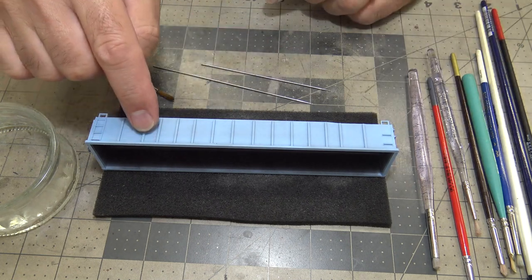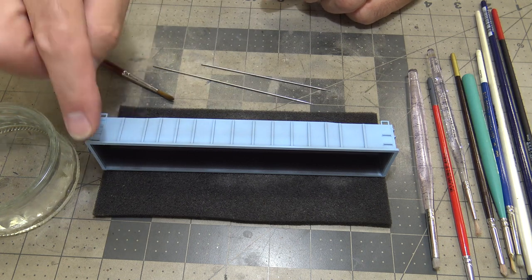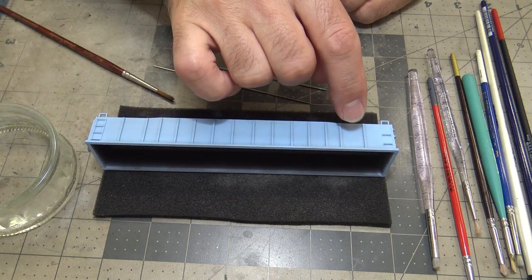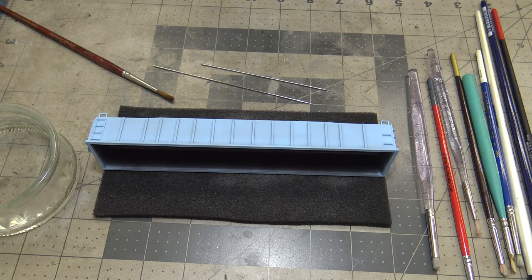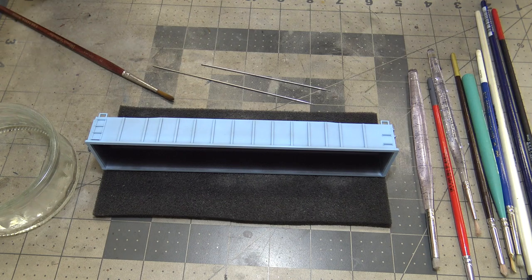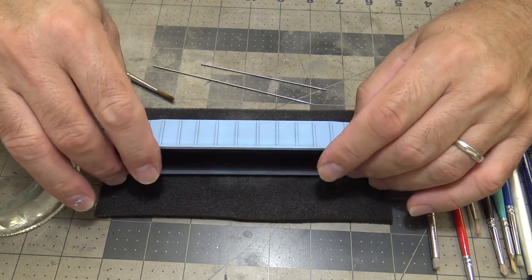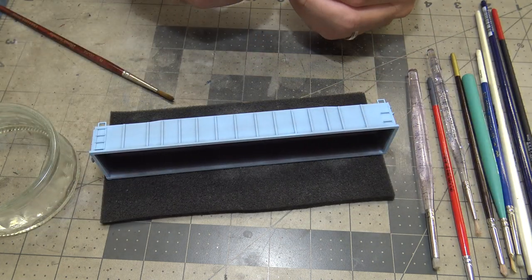I did not go over the ribs with a lighter color because when I start weathering, I'll keep those ribs fairly clean and then the contrast will be there. This isn't like a military model where you're grabbing all the different light and things like that. I mean, you could do that and it would be really cool, but I've never been good at doing that. Maybe I'll try it some other time and see how it works out. I like the effect, but I'm going to go with what I know.